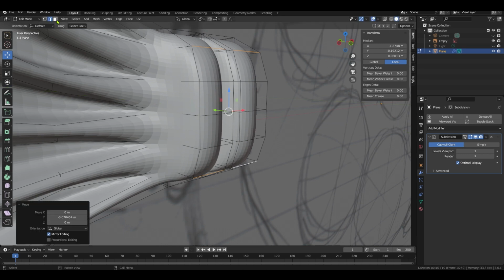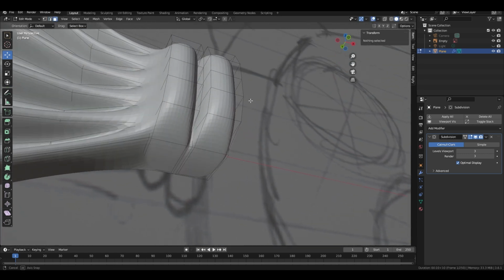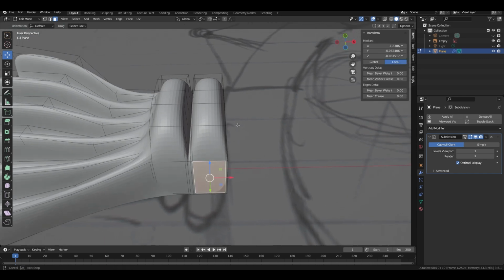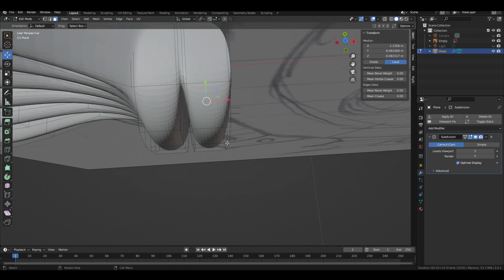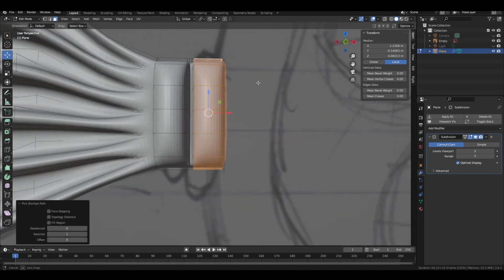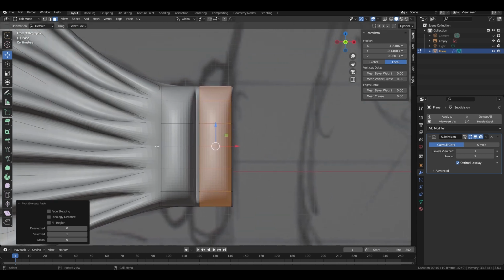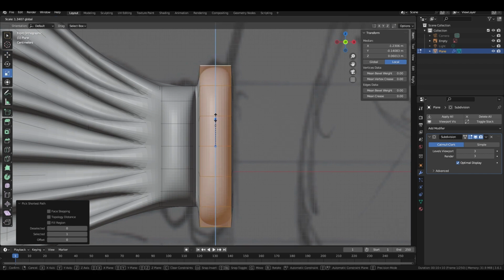Then I'm going to switch to faces mode and I just want to scale this one out a little bit. So let's select this one here and Control select that one. Because you see we've got a larger ring on our reference, let's come to 1 on the keypad. So select the front orthographic view. Let's select the scale tool and just scale that out till it's something like this.